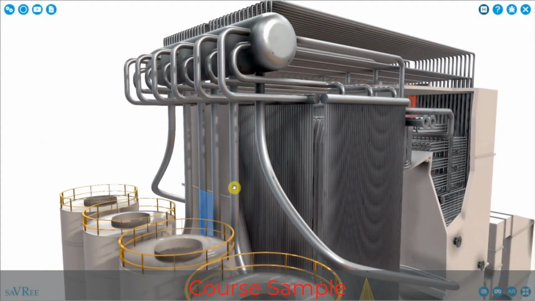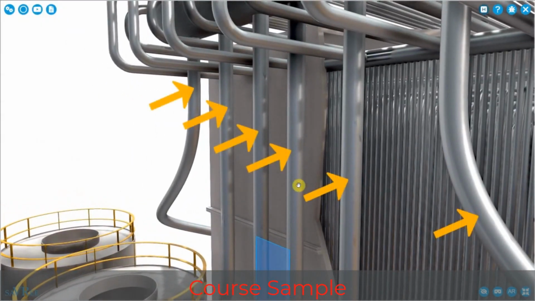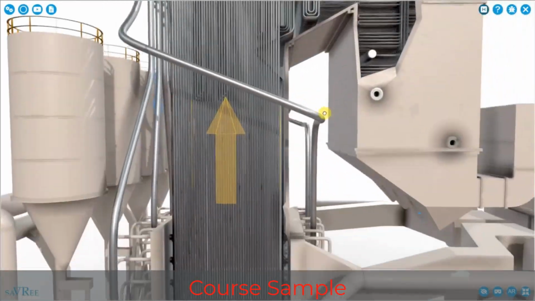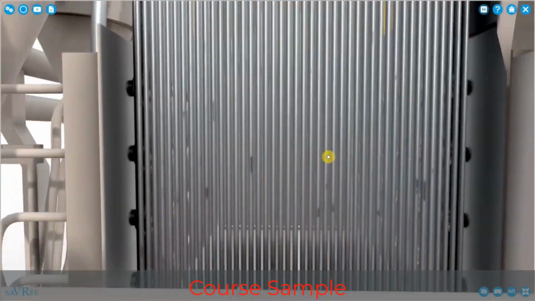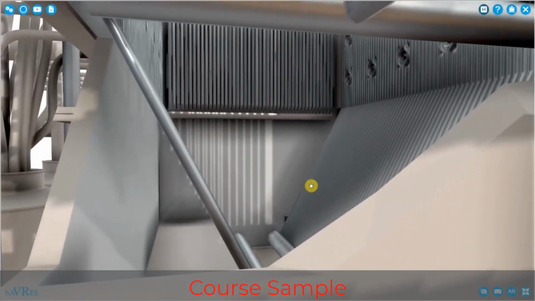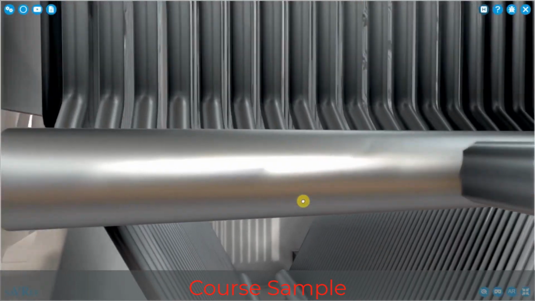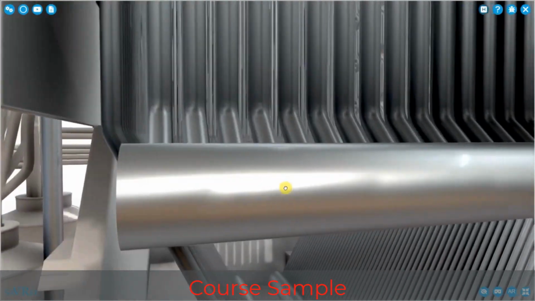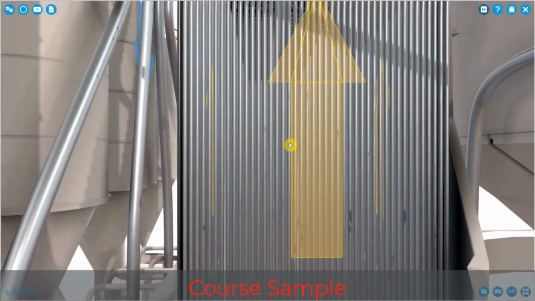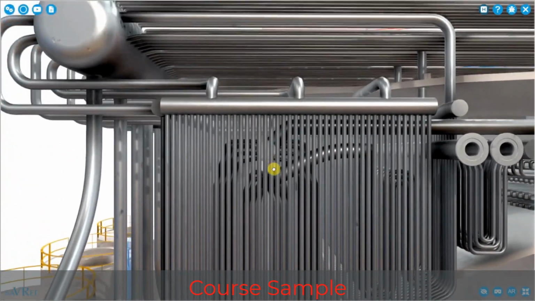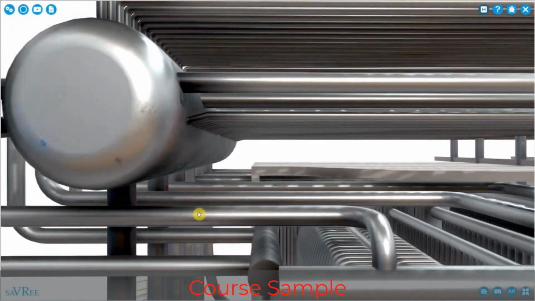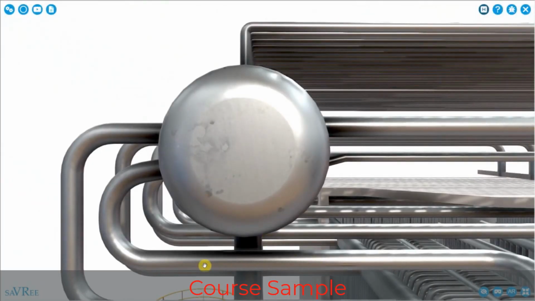We're going to send, using these pipes here, there's actually 6 of them in total, feed water down to the base of our boiler. And then once the feed water reaches the base of the boiler, it's going to flow into these manifolds here and then up through these pipes here, which make up the furnace walls. We have our front, rear and side furnace walls, up into the wall headers, and then we're going to distribute that water steam mixture back into our steam drum.